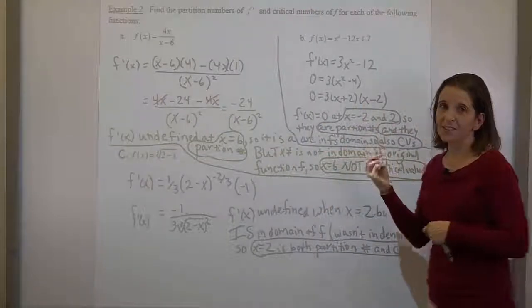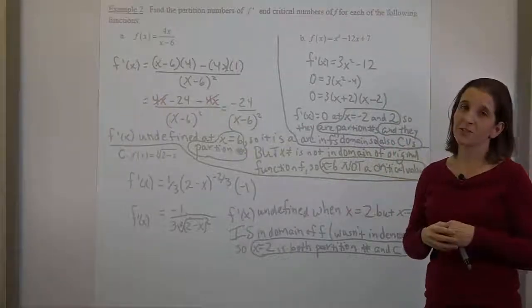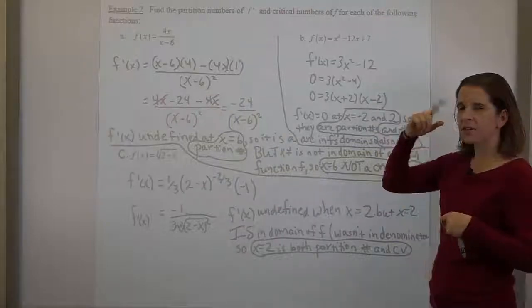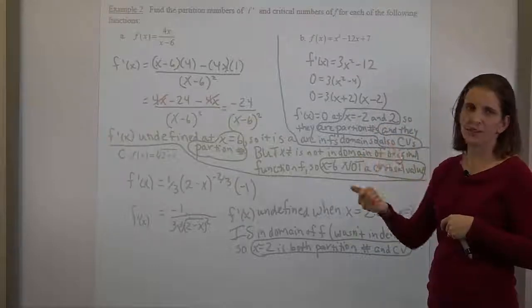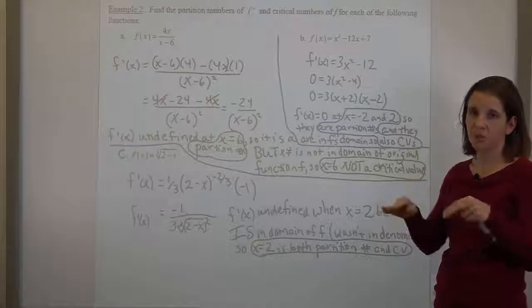Now, stepping it back a level, getting a little bit simpler, here we have a polynomial function. Well, remember the domain is all real numbers, so we're not going to run into those issues. So we still take the derivative. We think, are there any places where this derivative does not exist? But without any division, there can't be division by 0, and without any roots, there can't be any roots of negative numbers, so there's no problems.